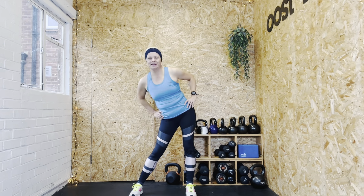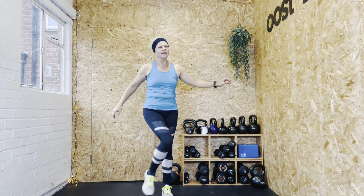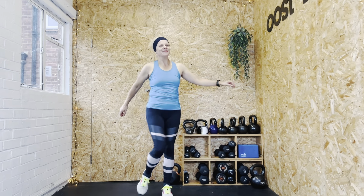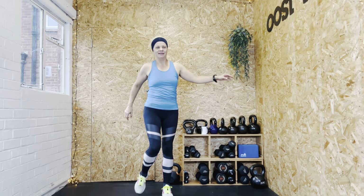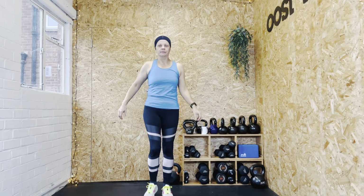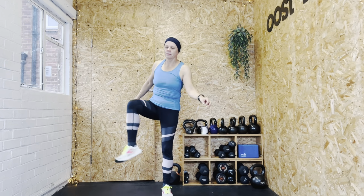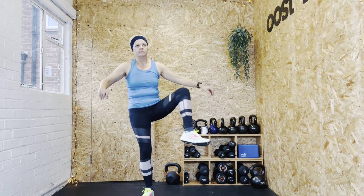Lovely. So both directions there with your hips, and then we're going to go with hip openers. There we go. Let's get the timer ready. Forward. Well done. So backwards and then change.